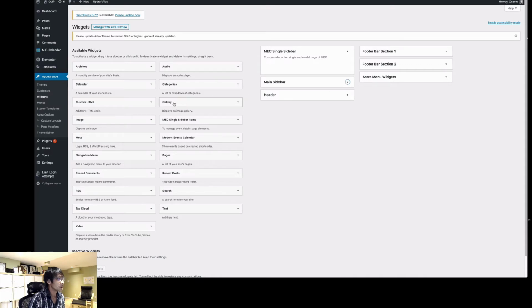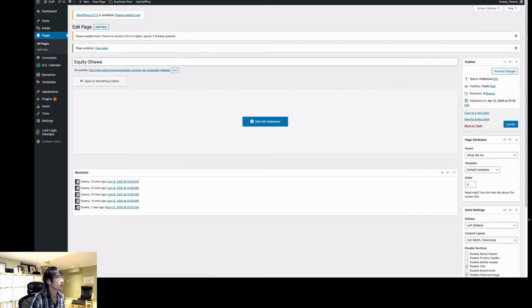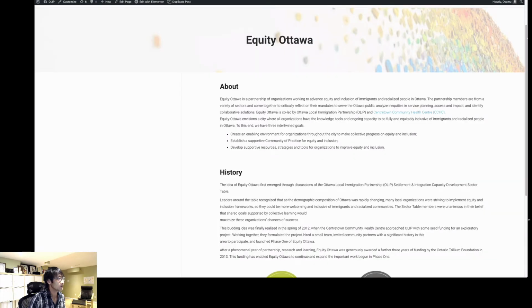Let's just add, say, a calendar here. I can just grab a menu into the main sidebar here, say Events, and then hit save. And if I go back and refresh this page, it should add this sidebar here.